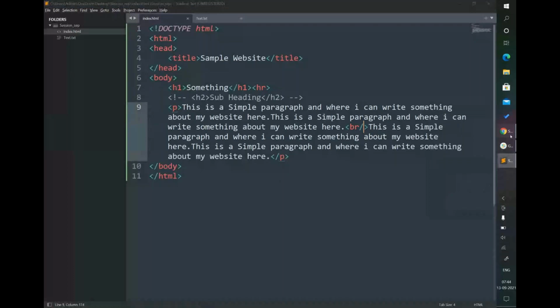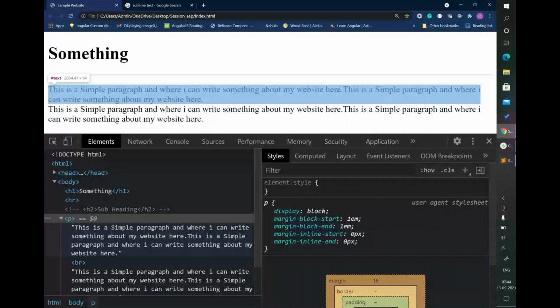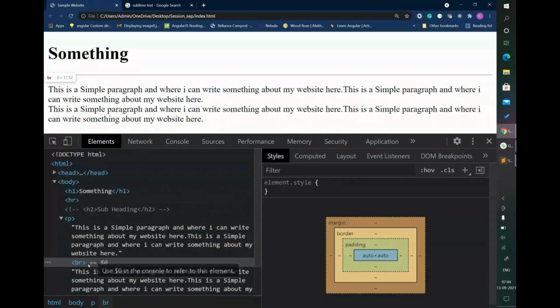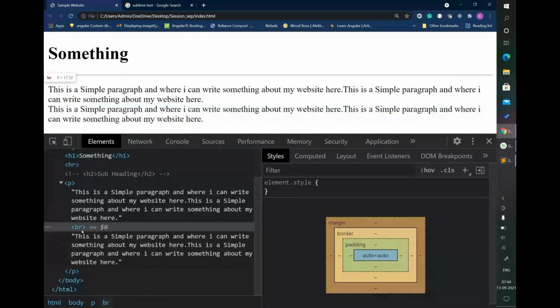So just like that, the tag will be closed and it will not give you any error, but it will compile the same thing. Whatever you have used is for the coding, from your developer's perspective, so it should be closed. If you parse that, the browser also parses it like this. If you can see, the closing line is not appearing over here, it is still getting the BR tag like this. So this is how we'll make use of the single line break, and it will show your content like this.